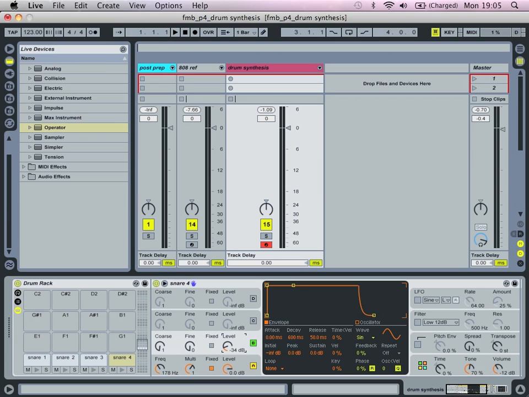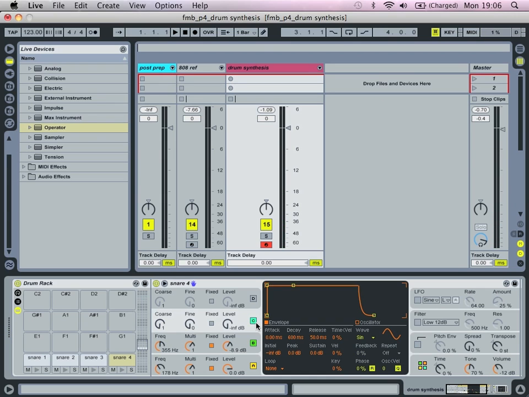We're then going to activate or bring up the level of oscillator B, and we're going to turn that to fixed tuning, and we're going to dial in a setting of 355, which is the next F up. You can hear that kind of metallic FM quality coming through. We're going to copy the envelope from oscillator A, and the effects that oscillator B is having on A, we're obviously modulating by changing the level.